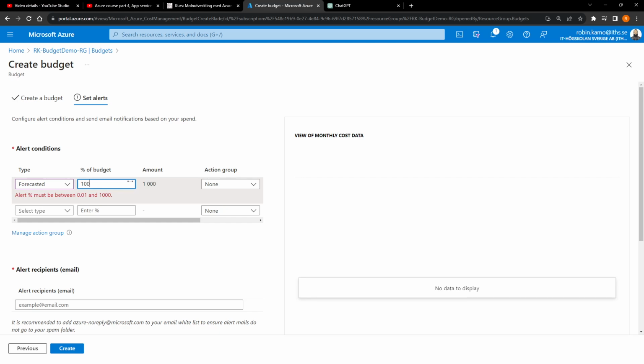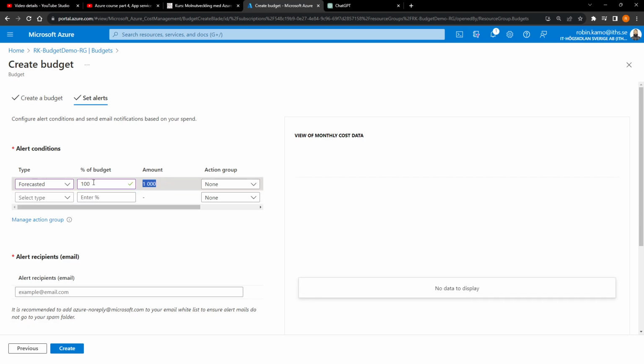What's the point of me getting an alert at 100% in the middle of the month when there's half of the month left? If I get an alert in the middle of the month that says, "Oh, you've spent 100% of your budget," well, then I have nothing to do. I have already spent everything I have after 15 days. So actual is not very good to have because it's hard to be proactive, right?